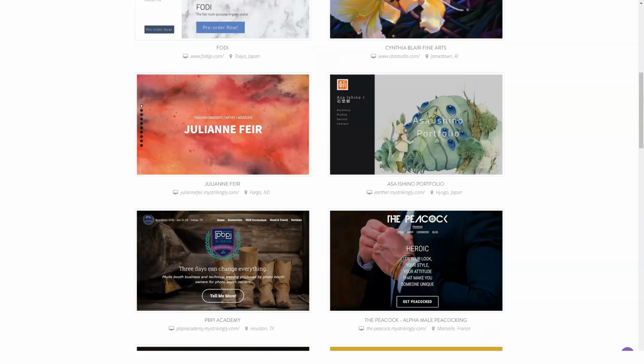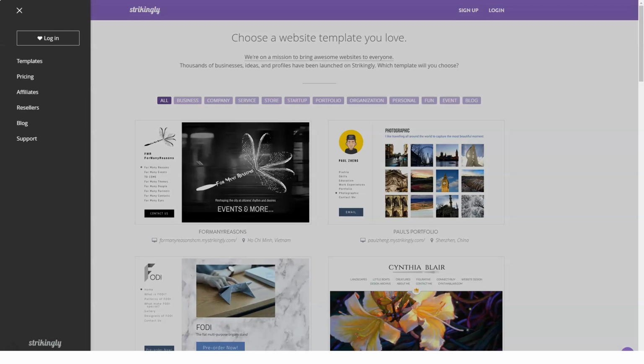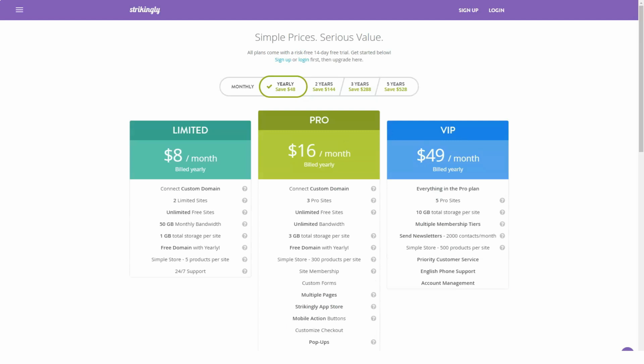These are narrowed down in categories such as business, personal, and portfolio, just to name a few. While they may seem few, the choice of themes within these templates is wide. Building a website with Strikingly involves adding sections. Sections are simply large content blocks that split up the page. Each theme that you can choose has its own individual set of sections and allowable page elements. For instance, some themes may have a section for employees, while others won't.